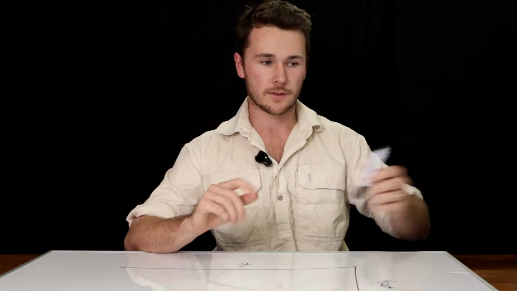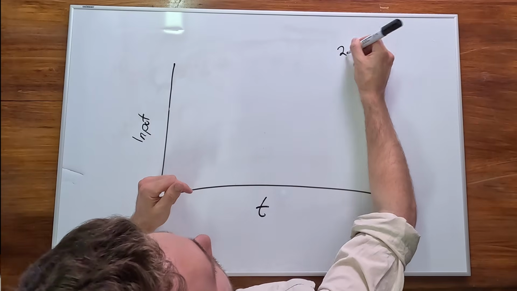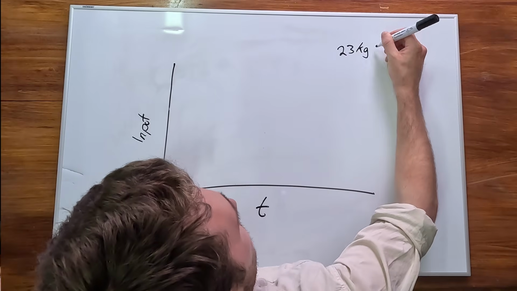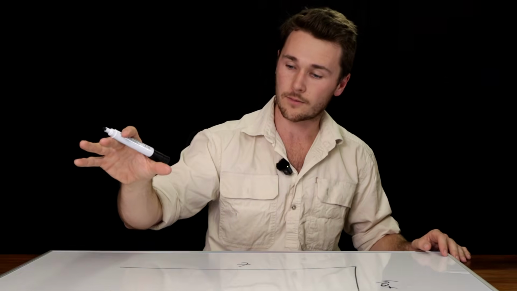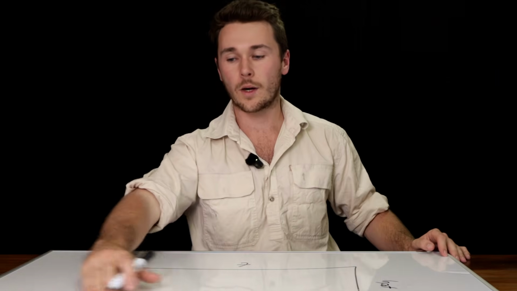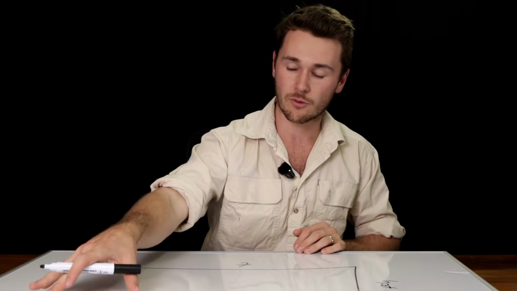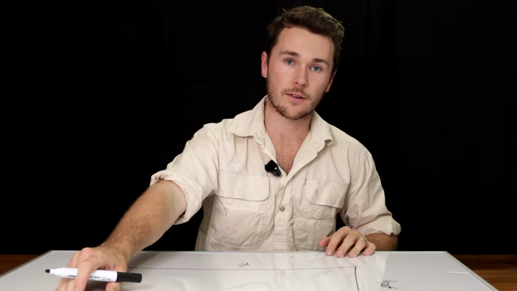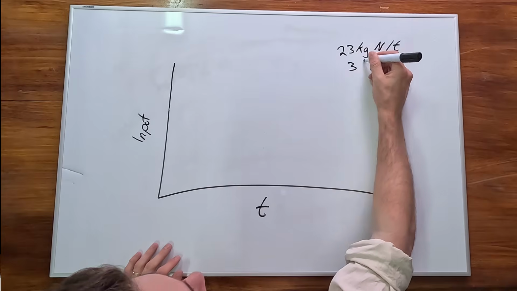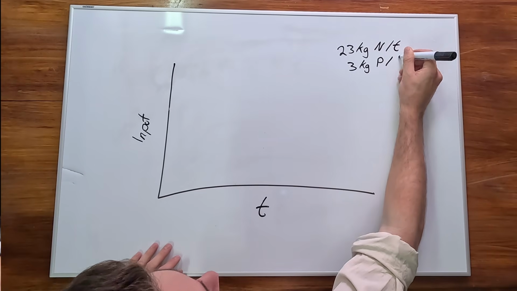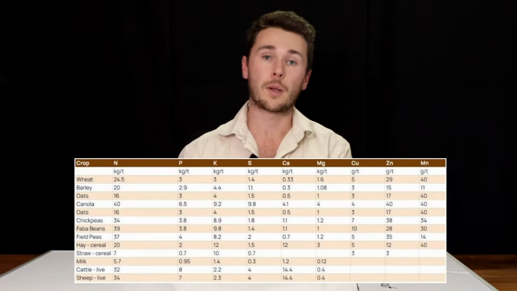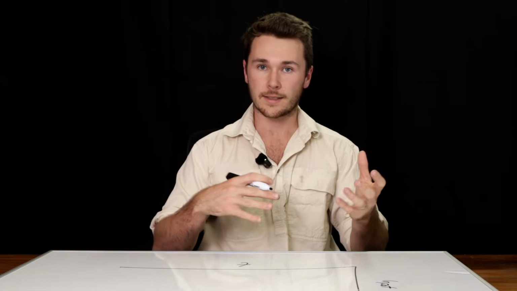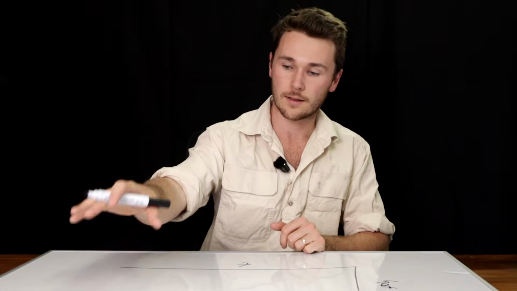So let's take wheat, for example. Wheat requires about 23 kilos of nitrogen per ton. Regardless of whether you're getting this from biology or from urea or starter, it needs 23 kilos of nitrogen for a particular protein content per ton. And that's physically in the product that we're removing, which means we need to supply that much for every ton of wheat we have. Likewise, it's about 3 kilos of phos per ton and so on. So that's called a removal rate. Now, it actually needs a little bit more from the soil to supply that crop because there's a certain amount in the biomass that gets left behind. But in terms of the removal rate, this is what we're trying to hit.